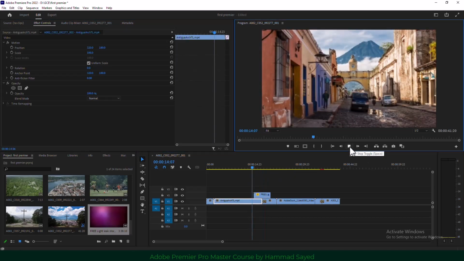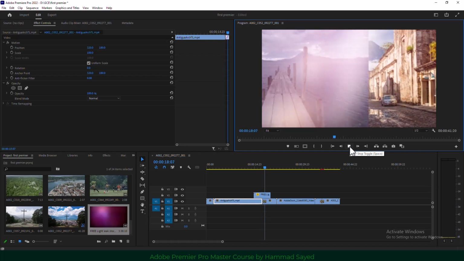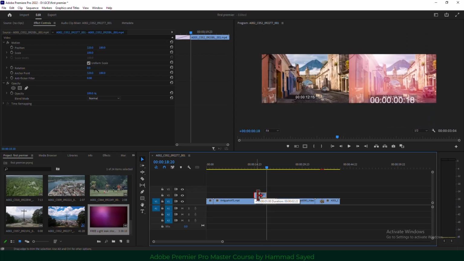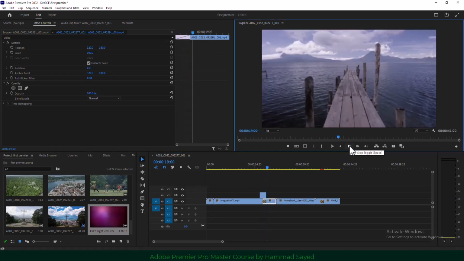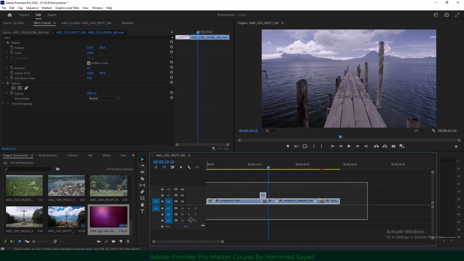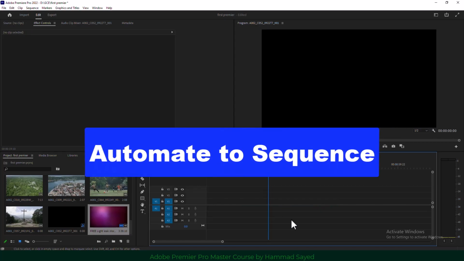Now you can also make a transition effect like an overlay effect by using this. You can make it shorter, you can keep it on top of the clip, and you can apply it here. Look at this, very nice, right? You can use it on each clip, and also don't forget to apply a whoosh sound as well. So that's how you can use built-in transitions or overlays in Adobe Premiere.